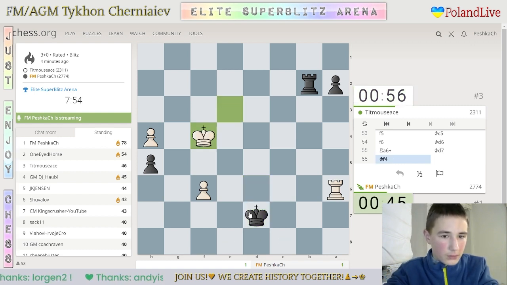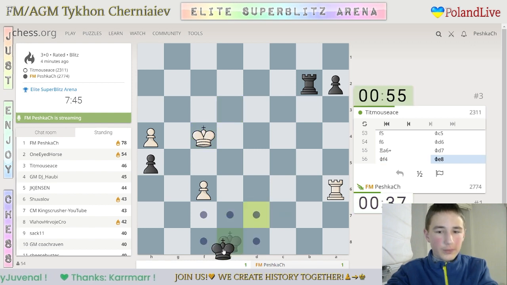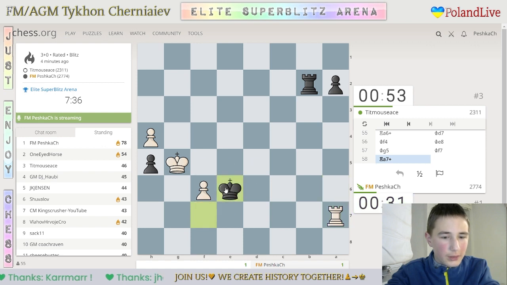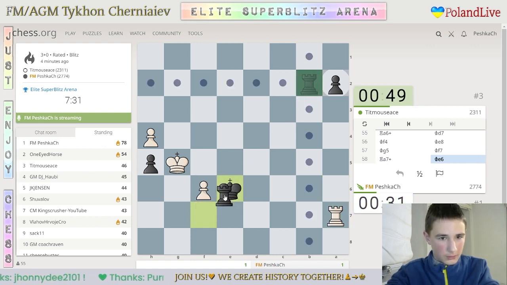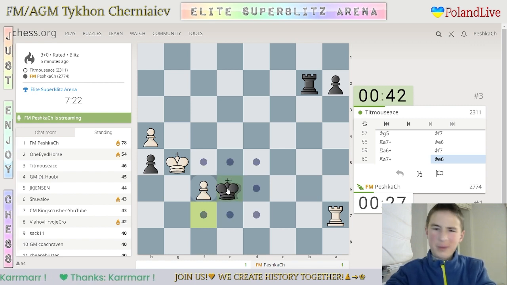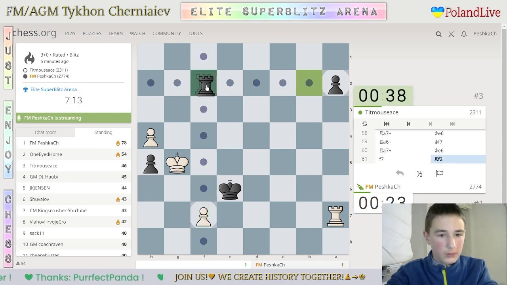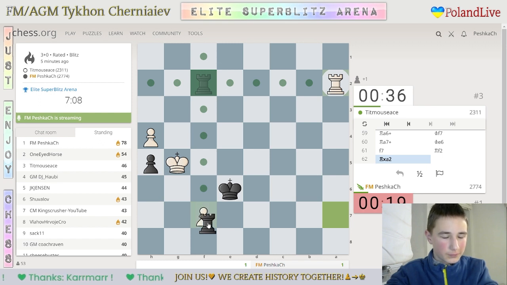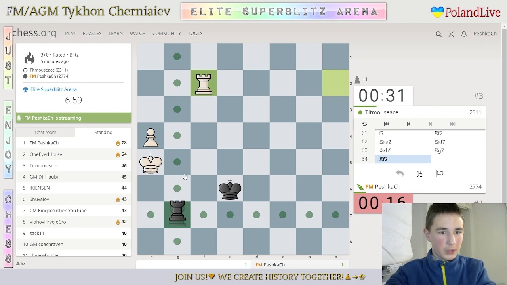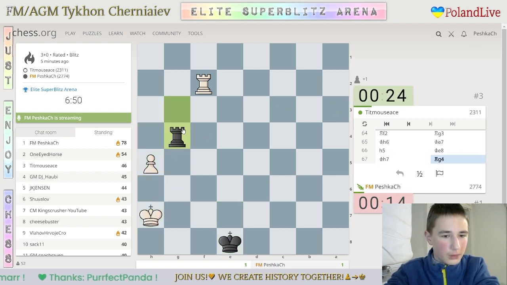Okay, what's going on? My mouse is trolling me. Draw him. Oh, maybe not draw. We'll see what he'll play. Okay, I'll try to flag him then. It's a draw. But time travel is time travel. Yeah, he cut me off, but my king is way too close to be cut off. I think.